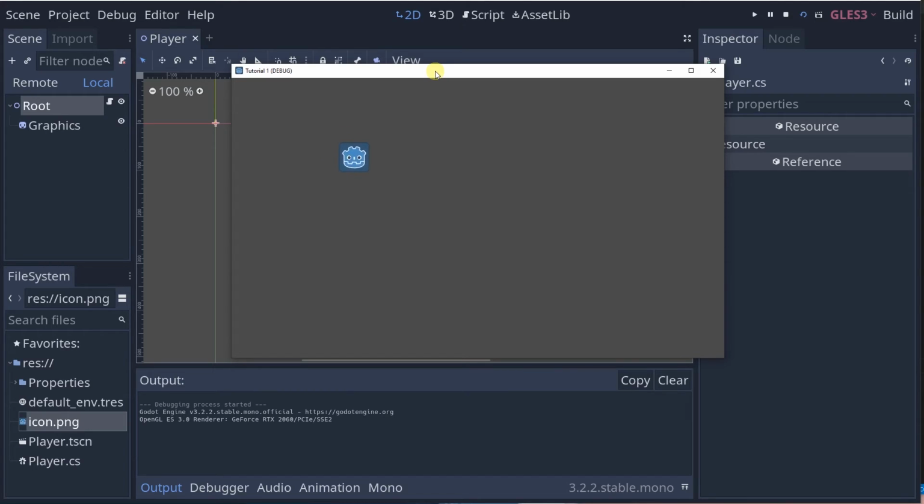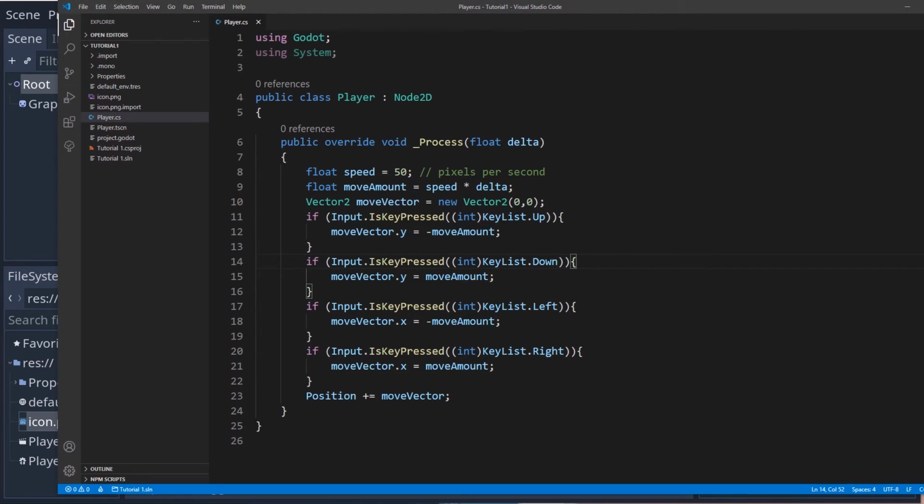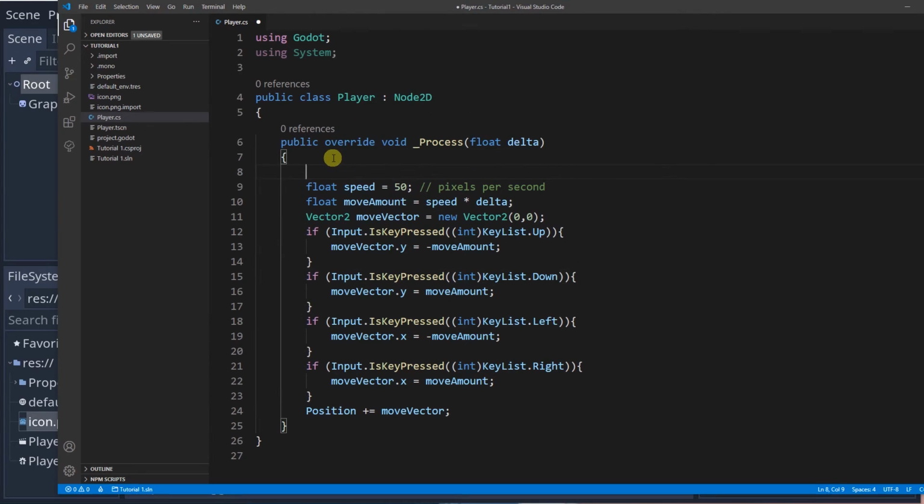Now we're going to run 50 pixels per second, and this will always be 50 pixels per second whether my computer is super fast. So let's say my computer was running at like 500 frames per second. It doesn't matter because the movement will always be 50 pixels per second. Even if my computer was really slow and it was going 1 frame per second, I'd still be moving 50 pixels per second. So that's how you use delta to make movement consistent amongst different hardware, essentially. Okay, so that's one portion of our objective. The other was to always face the mouse. So let me label this move in response to arrow keys, right?